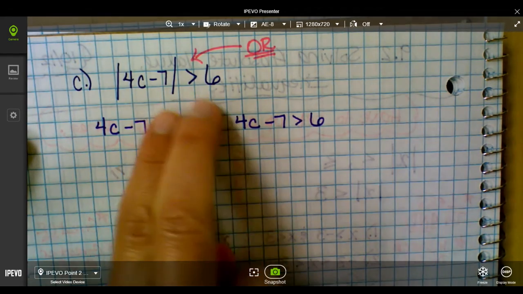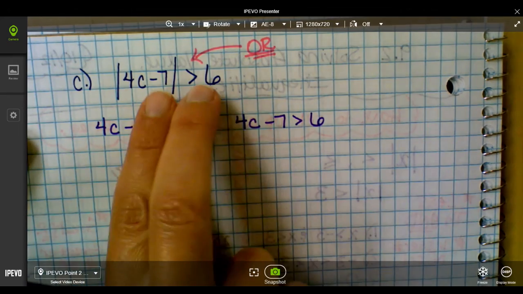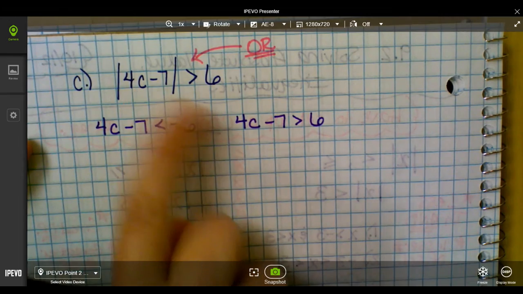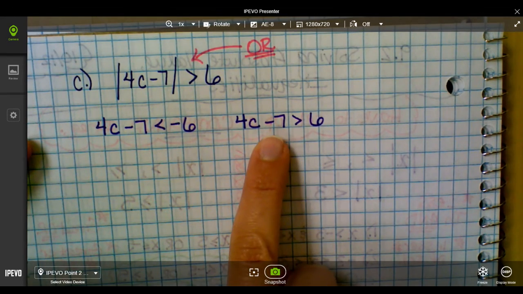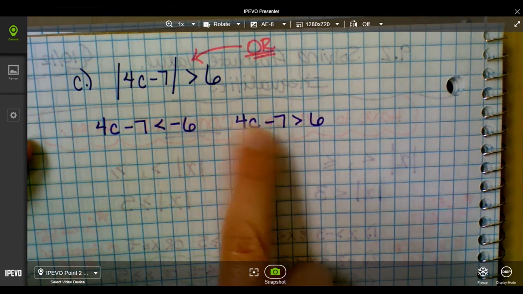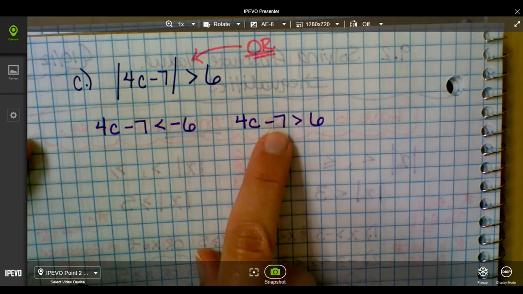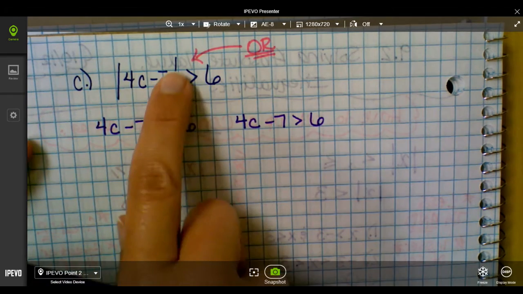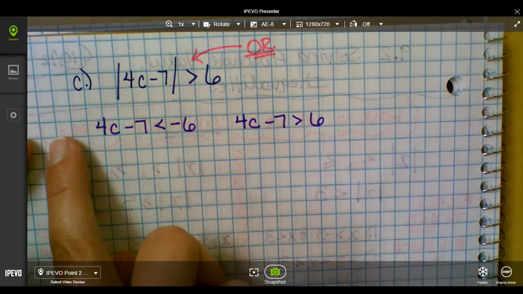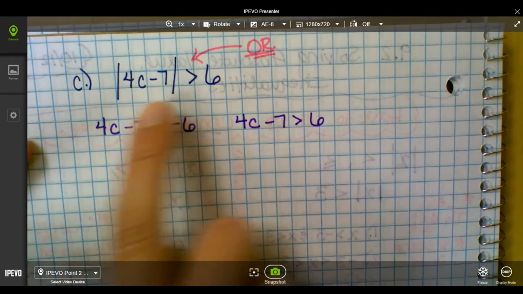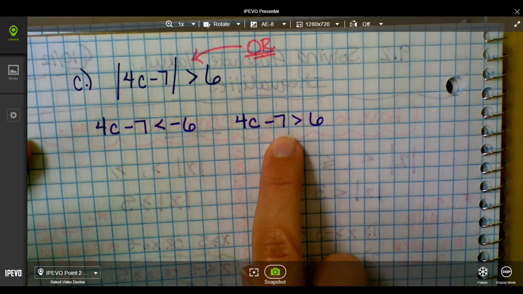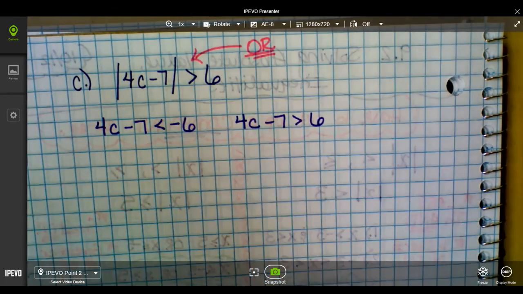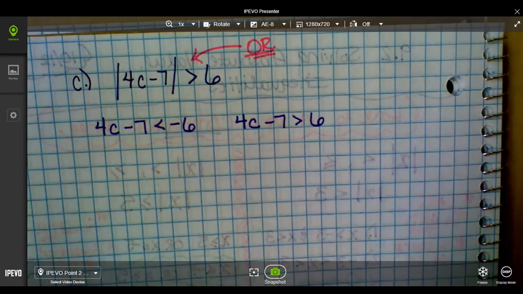The other way is whenever you have these problems, this original one is always going to show up in here. Notice how this and this is exactly the same. I just took the absolute value bars off of this one. So this one is always going to stay, and it's always going to stay to the right. The negative one goes on the left, and you flip your inequality sign because I want less than the negative one because it's going to go towards negative infinity. This guy always stays the same. So I want greater than the positive one because that's going to go towards positive infinity. So just make sure those pieces are connecting in your brain.